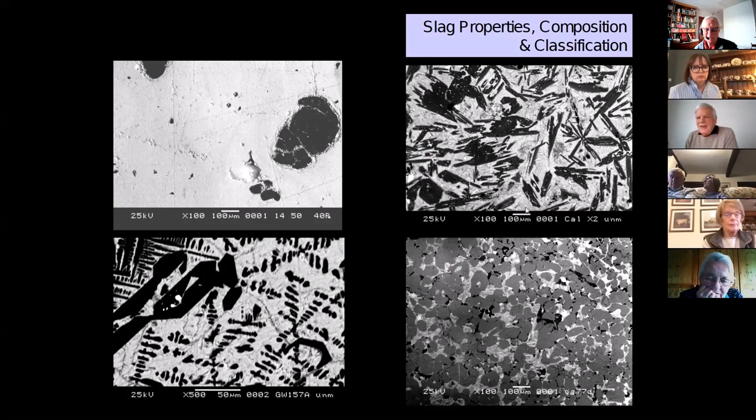And then finally, the black slags with no lead in them whatsoever, typified by this electron micrograph here, where you've got a mixture of calcium, barium, iron, mixed silicates with no lead. Basically, the calcium has displaced the lead out of the slags, but we do find that we get great black crystals of dicalcium silicate. Now, this was interesting because this stuff melts at 1500 to 2000, depending on whose data you look at, and you couldn't get above that. You couldn't get to that temperature in a bole or even in many coke blast furnaces. It's grown out of the melt. And it seems to be fairly typical of these black slags.